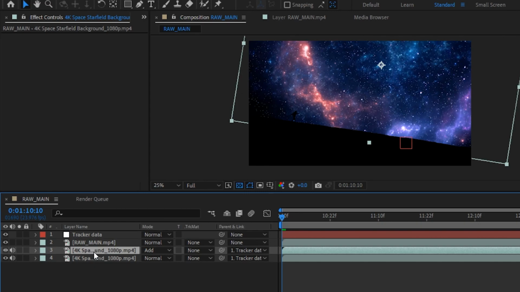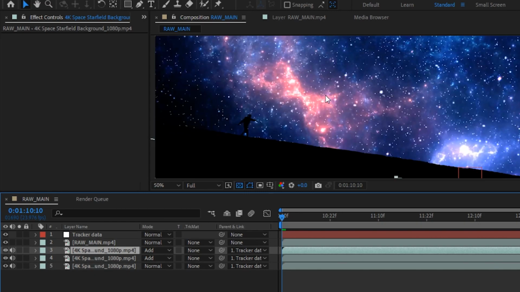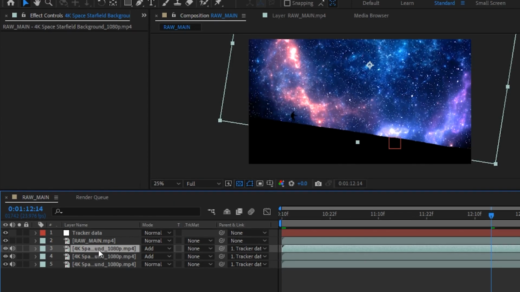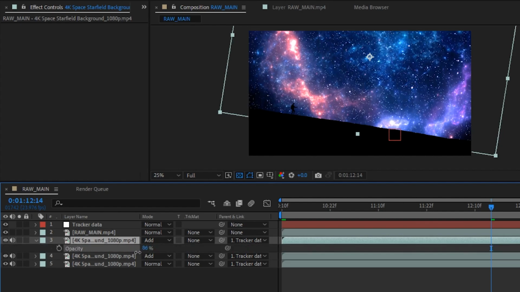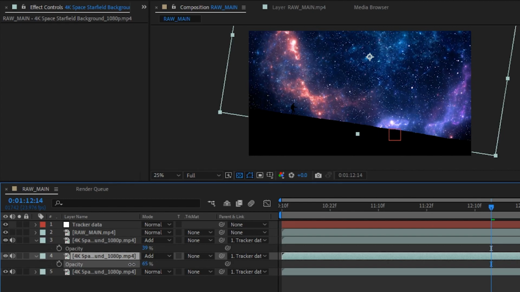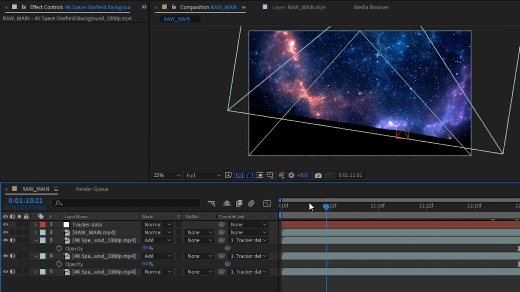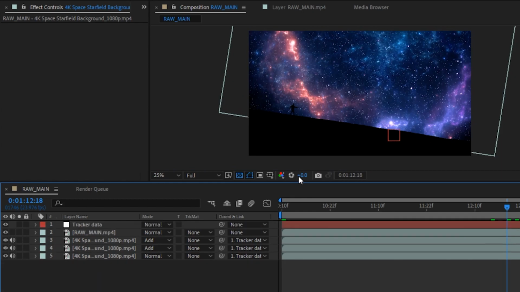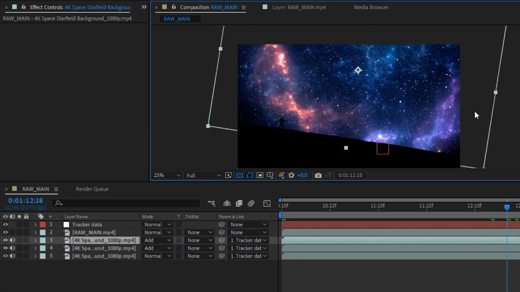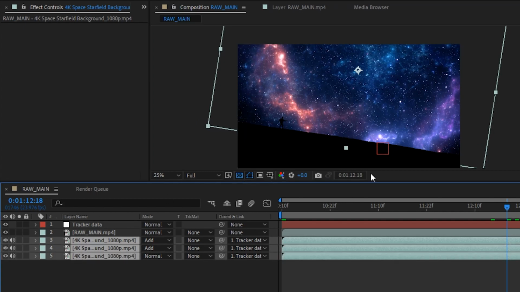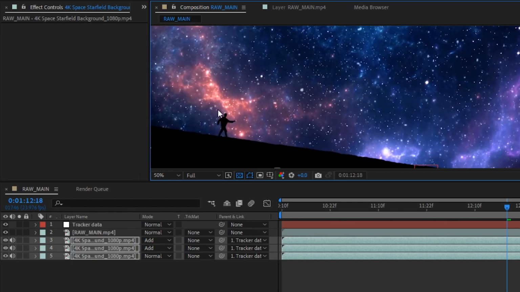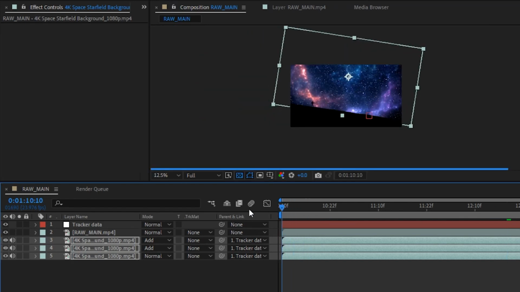Hit Ctrl D again so that it's brighter, and then hit T on your keyboard with the latest sky layer selected, and decrease the opacity to around 39. You get the idea, right? And what we can do is select all three sky layers and move them a little more to the side so that we have the bright area around our subject and it's not fading in the background.